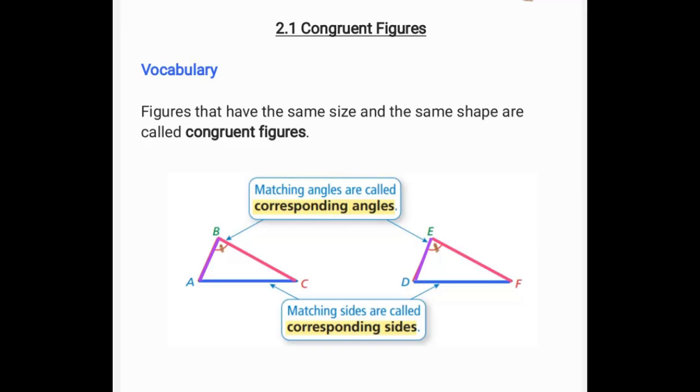And I can also say then angle A right here is corresponding to angle D, but I would have to put two dash marks, because that specifies that angle A's measurement, whatever that degrees may be, is exactly the same for angle D. We are not sure if angle A is the same as B currently because there's no measurement, but we know for a fact that angle A is congruent to angle D.